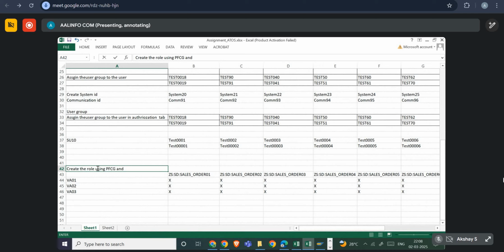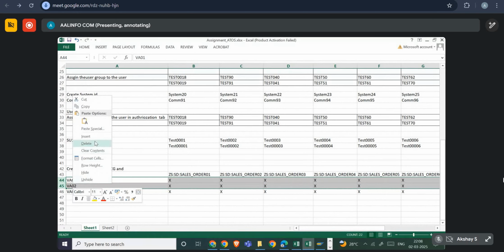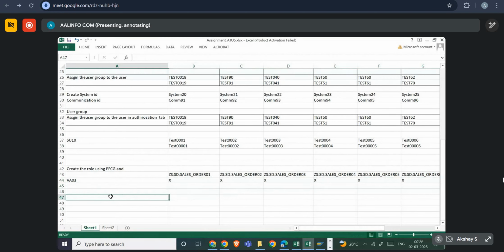Okay, I'm going to share this video with everyone. Have a look at it, and it will help you achieve this. Let's have a simple one: add VA03, and the important point to note is that you have to give display access. Then create the role using PFCG, and I have given you the naming.